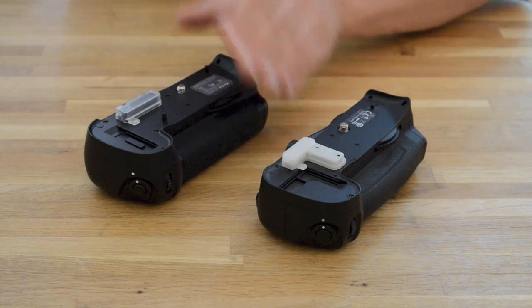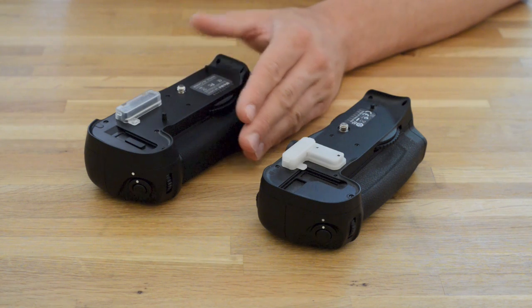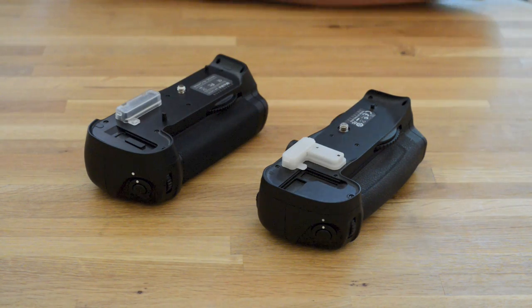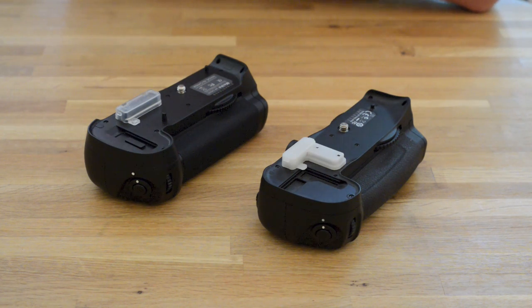So this one here cost around 60 euros plus 11 euros and 40 for customs, so around 72 euros in total. And a lot of people ask, well, is the price really worth it if I buy the original Nikon product? And today I would like to show you that. So the first test I'm going to do is to pick the items up and shake them a little, and you will hear the difference.